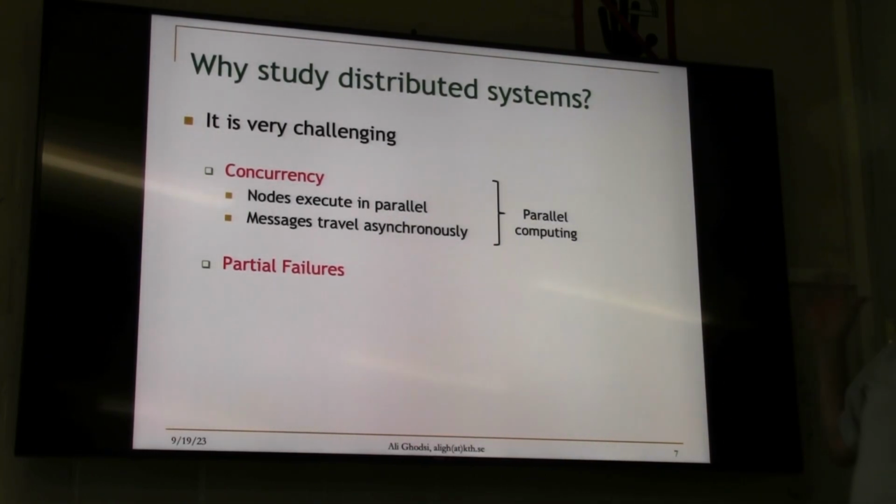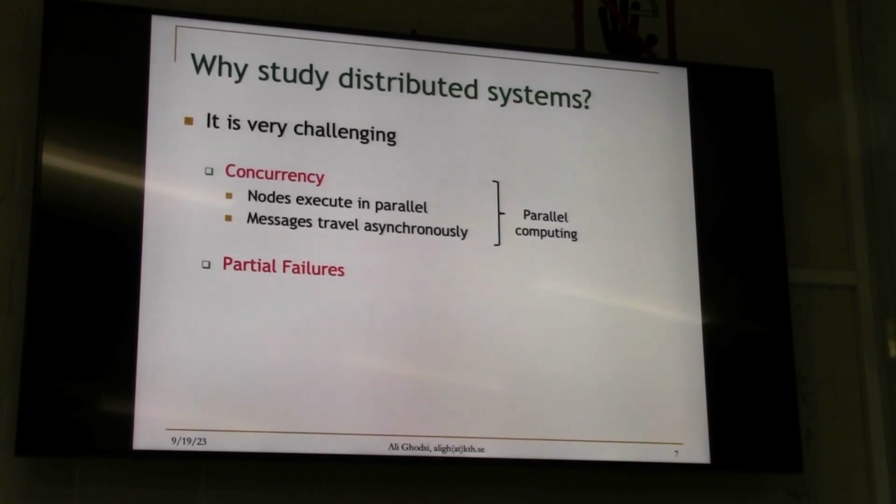And this is what scientists love to do, like physicists. They have what are called grids with 10,000, 100,000 nodes. They do very complicated numeric simulations, okay? That is not distributed computing. That is parallel computing, because in a system like that, you essentially don't have failure. All the nodes are sitting in a big, nice air-conditioned room, and they are reliable and they don't fail, okay? And the purpose is to do some kind of very fast quantum chromodynamic computation or whatever. So at CERN, for example, the big physics lab on the Swiss-French border, they do a lot of this. But this is not what we are going to do.